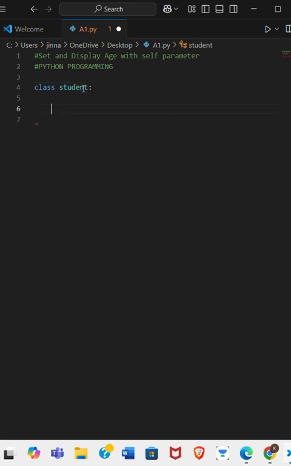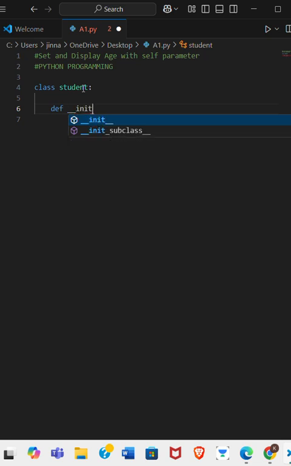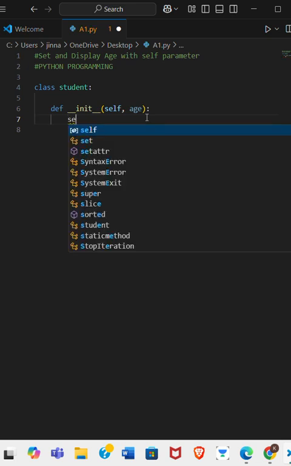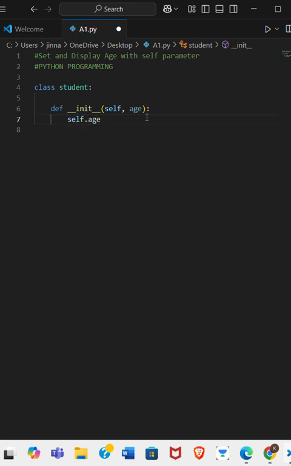Okay, which is of course going to have a self, like, of course, constructor, and we know that the first parameter should be self, right? So I'm going to give here the self, which is going to have an input of age, because the question is asking that we need to set and display the age, right? So I need to create the object variable with the help of self, which would be having the value from my local variable age.